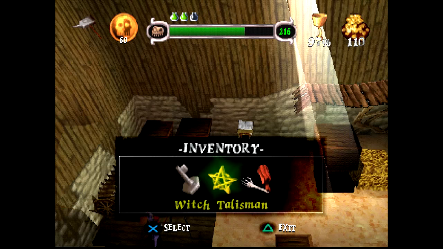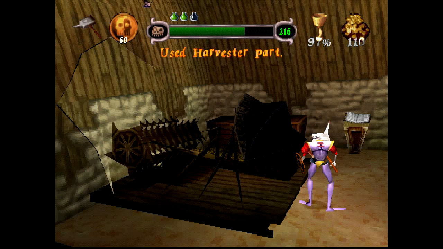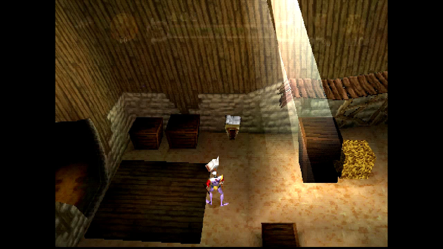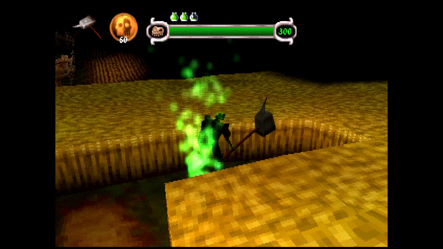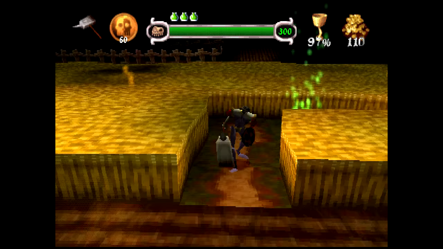Right. Wait, we got the harvester part, haven't we? There we go. Oh, I just had to put it at a different angle. Pissed off for a minute. What I could do though is just trim it in the new YouTube editor. Because that would be a godsend, that would. Instead of having to render it in Vegas. That'll be fine. Ooh, yes, we got a life bowl.